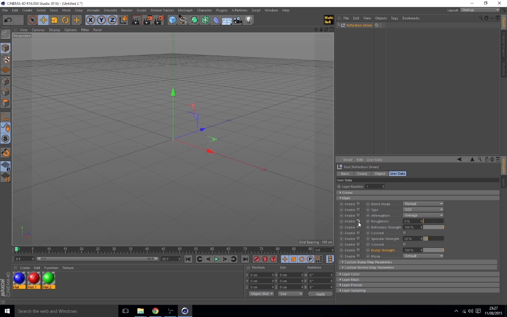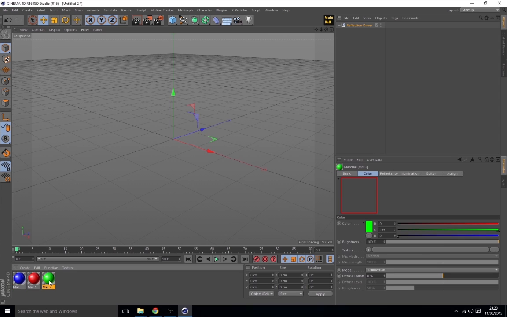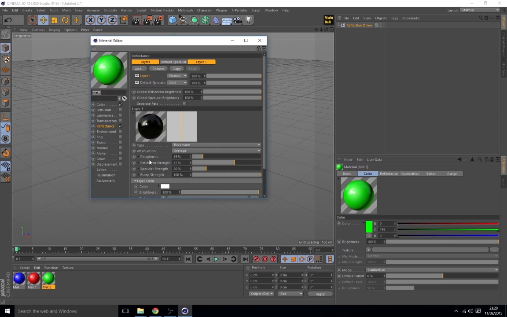Like, for example, I'm enabling roughness, I'm enabling reflection strength, and changing roughness to 15% and maybe reflection strength to 61%. Then I run the script and it automatically updates the materials, all the 3 materials, with roughness and reflection strength all at once. Okay, it's pretty easy.